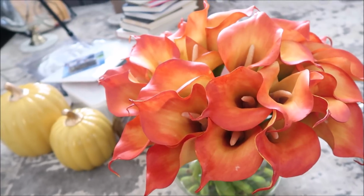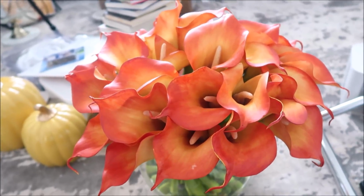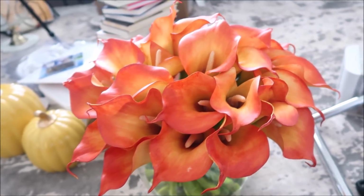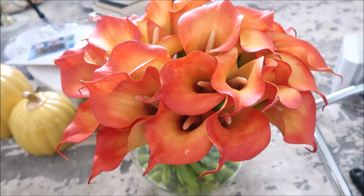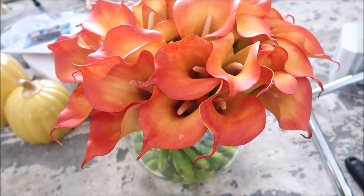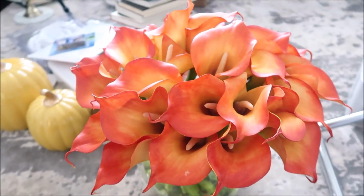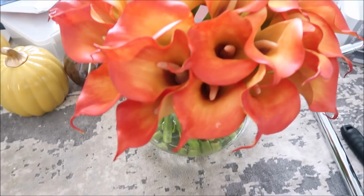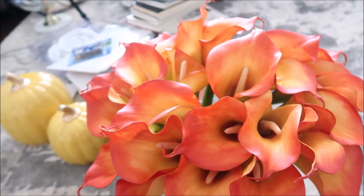That's a no-no. You don't need to have any plants in your house. So for me, when I find floral arrangements that look very realistic, even the one upstairs in the master, I love it. I don't mind saving to get it. It's like buying a Gucci belt at this point. Like, one floral, one Gucci belt. What do you want? Floral arrangement. So that's how I look at it. But again, it is from Homegoods and it is part of my current fall decor in the house.